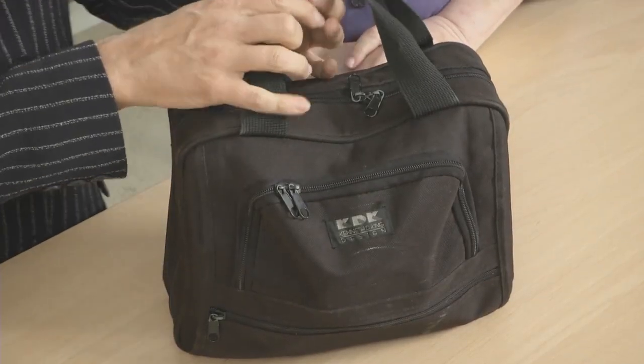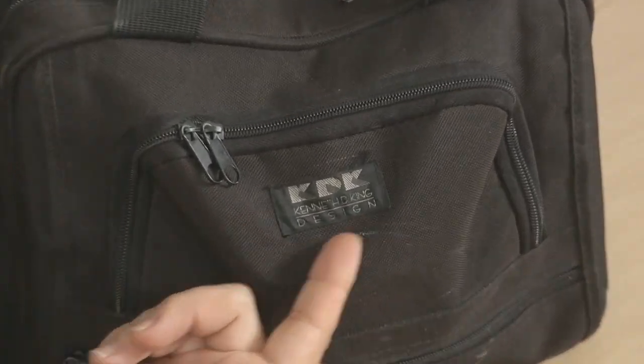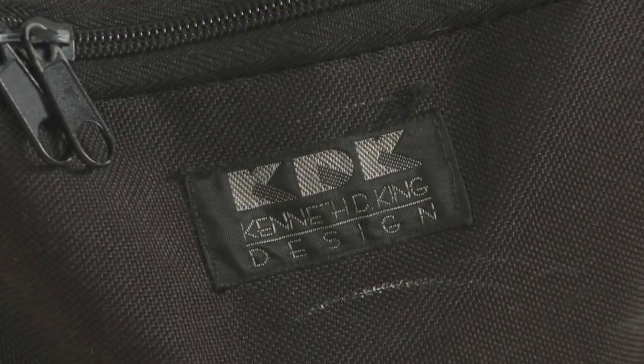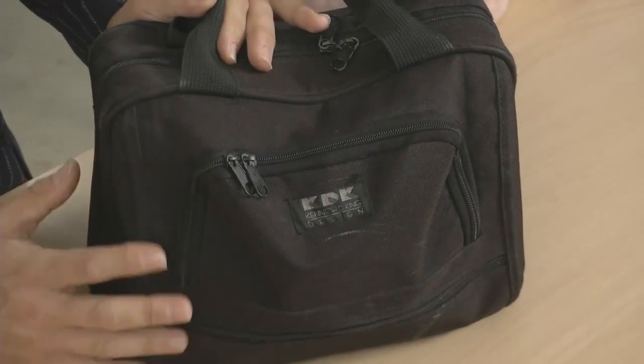I'm here with Kenneth D. King at his Smart Tailoring video shoot, and we're going to look inside of his fabulous tool kit. Hello. Kenneth, I've been waiting through this whole video to see what's inside of this. Well, this is what I call my traveling tool kit, and as you can see I have my label attached to it because one time I was at FIT and one of my students was giving it the eye. I decided I should put my name on it. This particular tool kit is a cosmetics bag — one of those traveling cosmetics bags that you buy at department stores. It holds quite a bit.